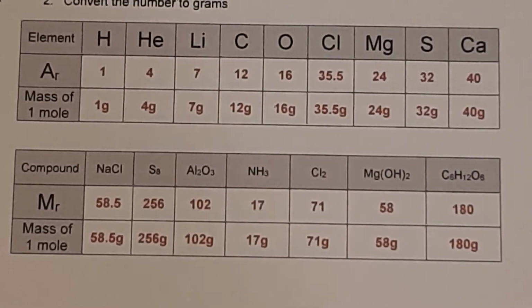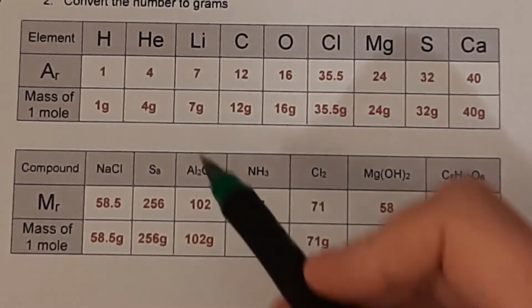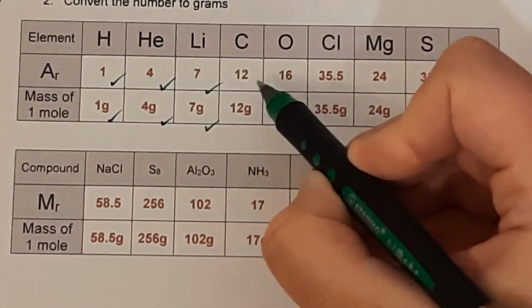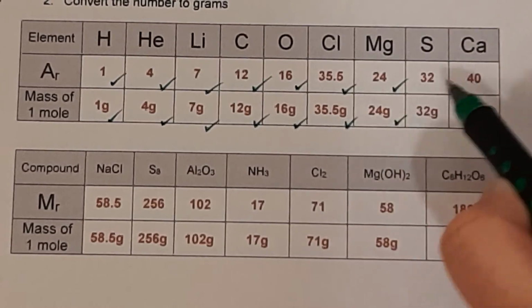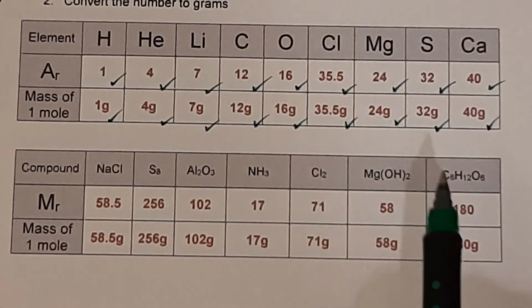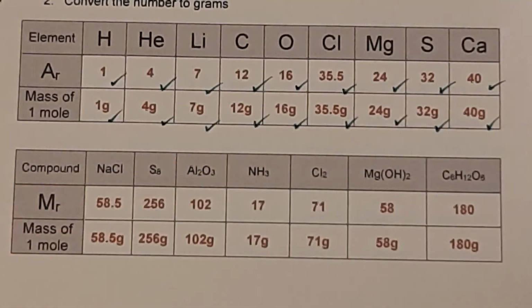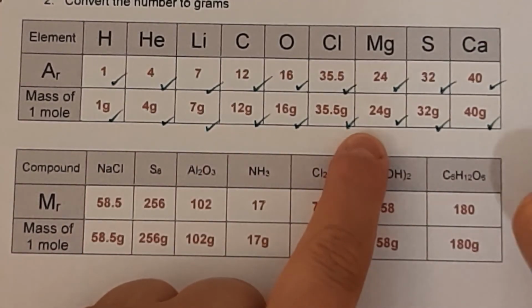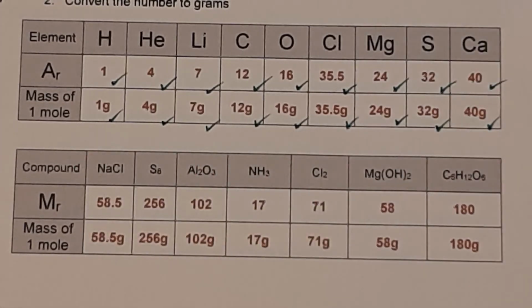Okay, so let's go through our answers. We have our results here, so make sure you tick each one to show you got it correct. They should be the same number, but with a lowercase g on the end, to produce the mass in grams. For this one, we did 2 ourselves, so 2, 4, 6, 8, 9, so it's out of 7, so 14 then. So give yourself a mark out of 14.